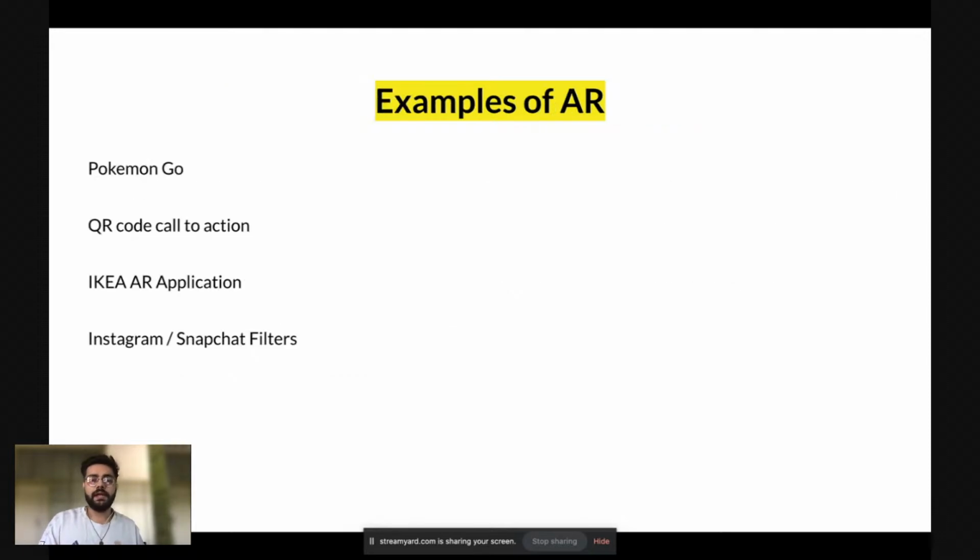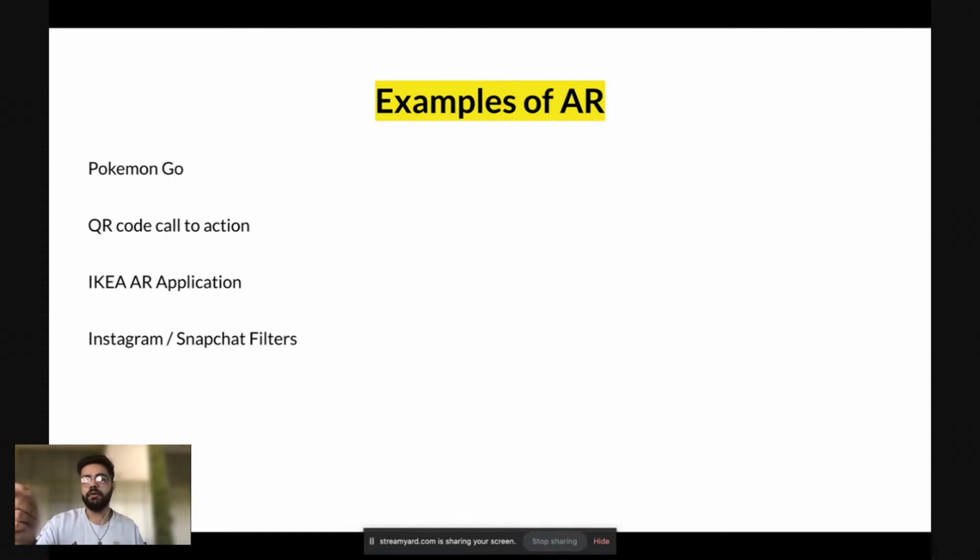So examples of AR would be the game Pokemon Go, as I said, and we have those QR codes, right? We have those QR codes for PhonePe, BharatPe, Paytm, Google Pay. So that QR code is basically an application of AR. I'll explain how. The QR code is a barcode which people scan through their phones, right? So the phone is actually scanning and looking for objects in its surroundings.